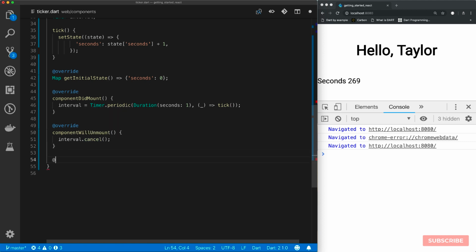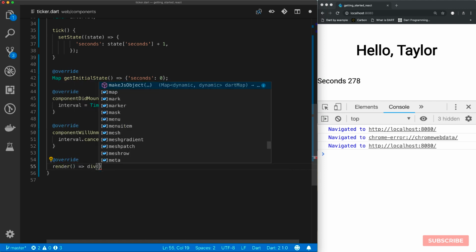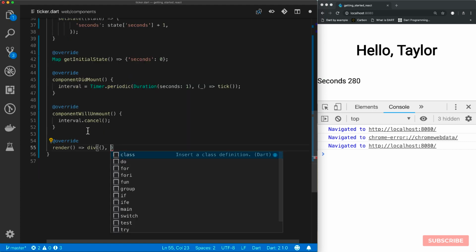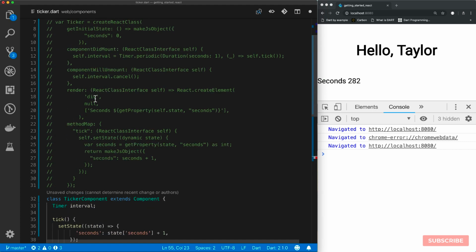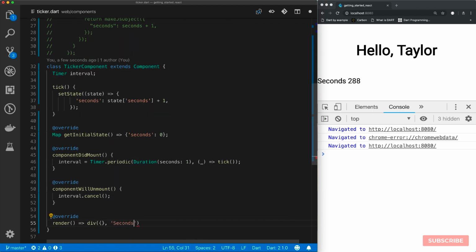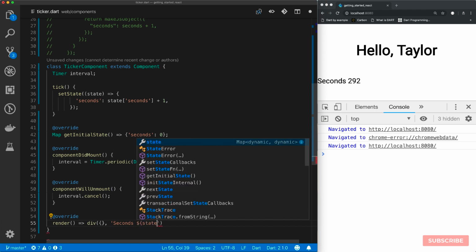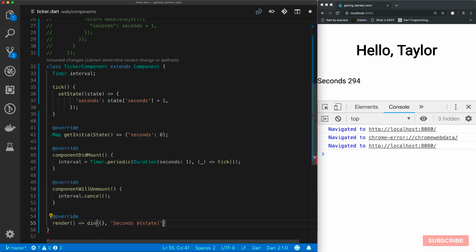So override that. The render function will return a div, and then in here, okay, and then the text will be seconds, and then our number of seconds.